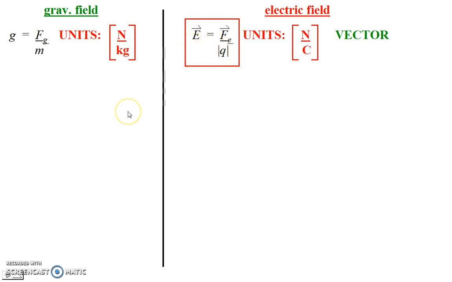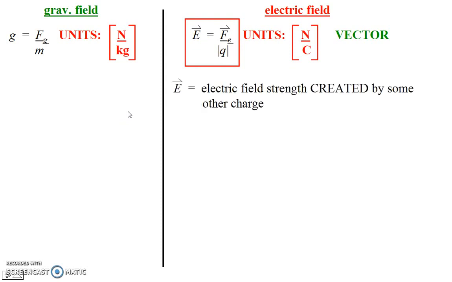And we're going to go right ahead and box in our new equation to calculate electric field. As always, we're going to define our terms here. So E is the electric field strength created by some other charge. And here's where it's so important. We're trying to use the same vocabulary we did back when we did gravitational fields. And remember, it's always important to know what's creating the field and what's experiencing the field. So here it's created by some other charge. We don't know what the other charge is. Sometimes we do, sometimes we don't. It doesn't matter. Whatever it is, it's not this charge. And that's what's so important.